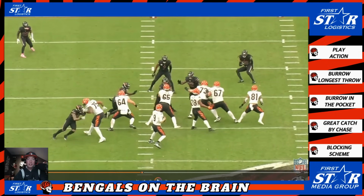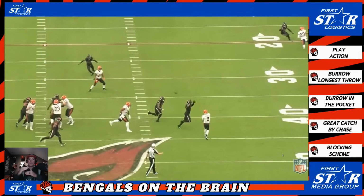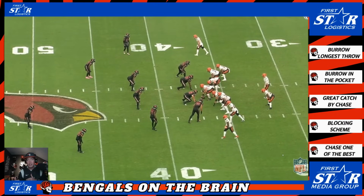So what'd you get there? You ended up with this safety right here flying up. He drifted back into the spot. So we got this coming up. And now that's part of the coverage as well. But I think this safety here is really firing his gun and saying, "Oh, it's a run play," when it's actually not. So I like that. And I think it gives you the opportunity to create a big space between the second level defenders and the third level defenders. They didn't get to take advantage of it here, but they will in future plays coming up.